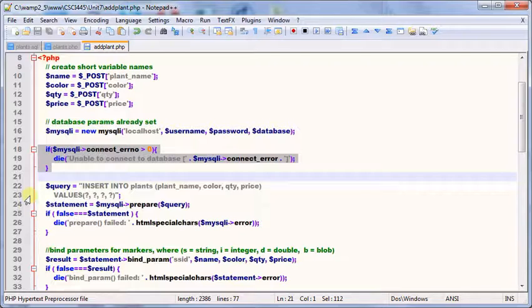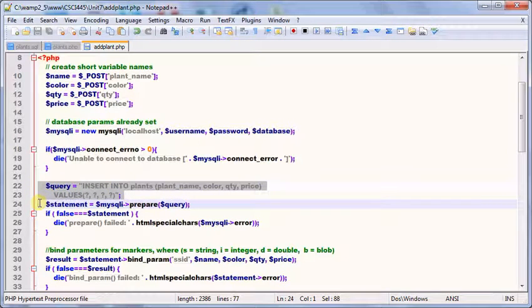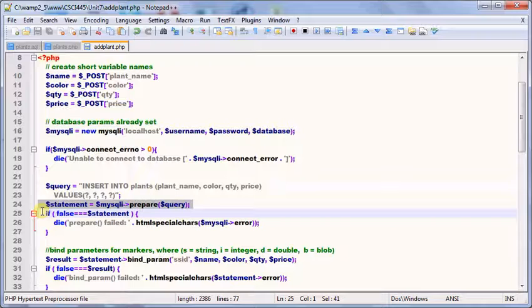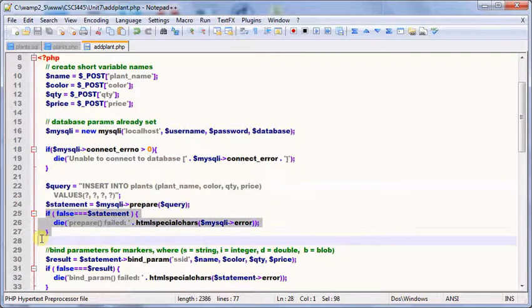So this is where we set up the prepared statement. Here's our query. We're going to insert into the plants table. I've listed the 4 field names with, notice we have question marks now for the 4 fields. Those will get bound in just a minute. Then we prepare the statement, and at this point it does some error handling to make sure that, for instance, the field names are correct. And so we again want to check and make sure that we did not have any issues here. If so, we want to fail at this point. Otherwise, we'll fail during the execute, and it's much harder to debug.